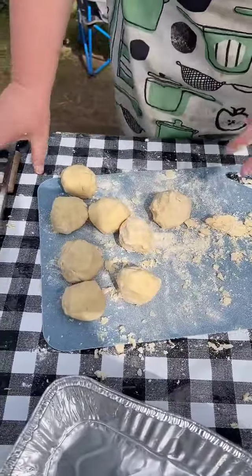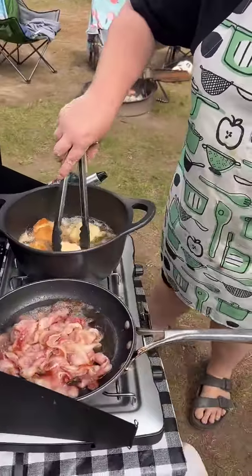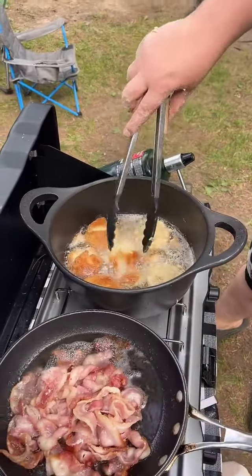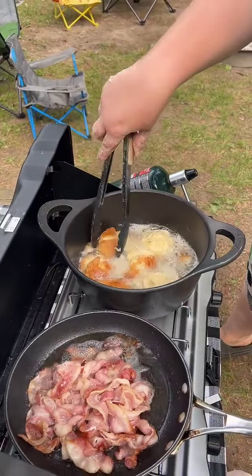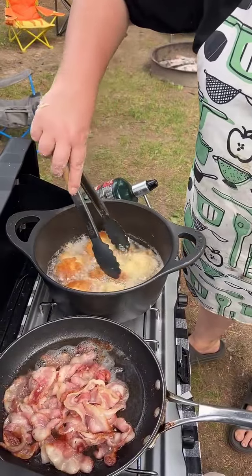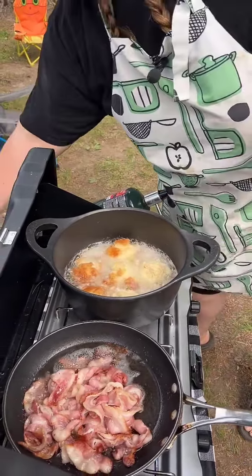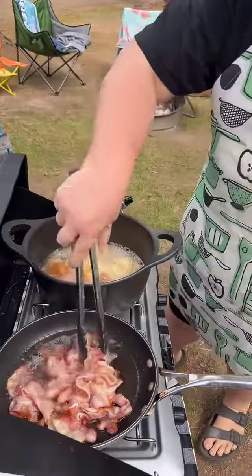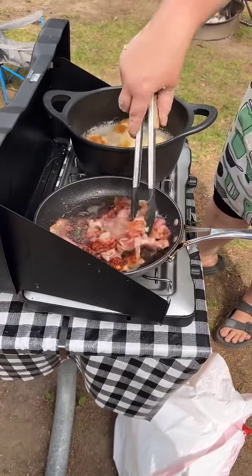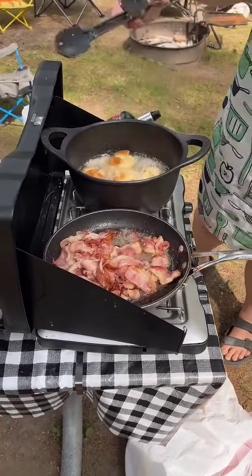Now, I'm going to flip our other ones, and then I'm going to get myself a wet wipe to kind of clean up. There. Puffing up, but they are looking delicious. Might need to hold them a little bit more firmly together. Let me get our bacon. I'm going to turn it down just a smidge. There we go.